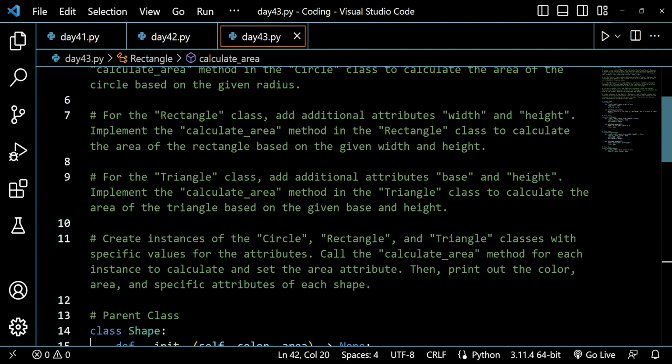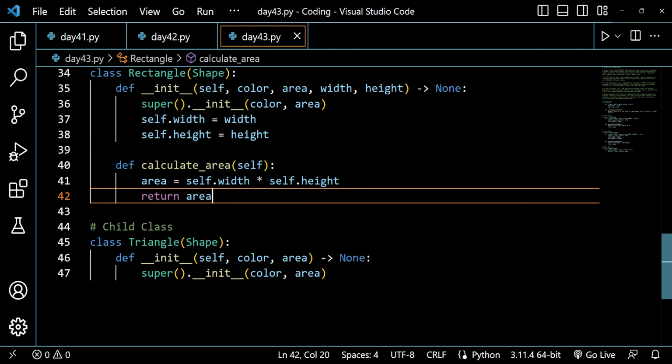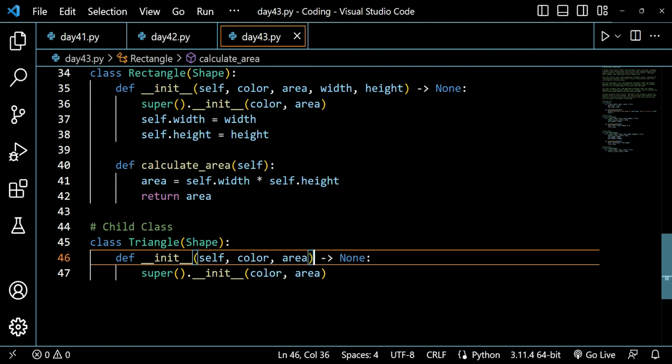For the triangle class, add additional attributes base and height. Implement the calculate area method in the triangle class to calculate the area of the triangle based on the given base and height. So similarly, what we did for the rectangle, we will do for the triangle class as well.